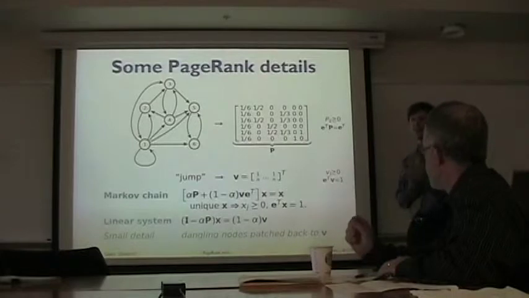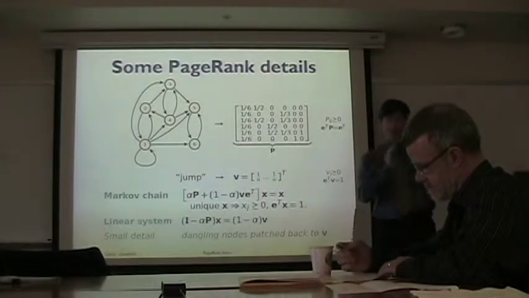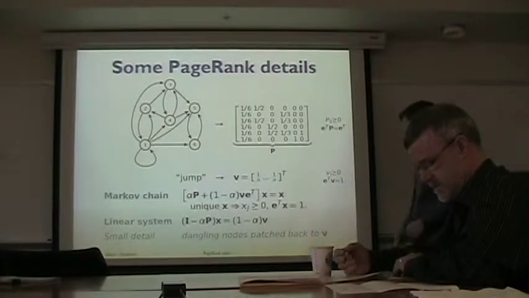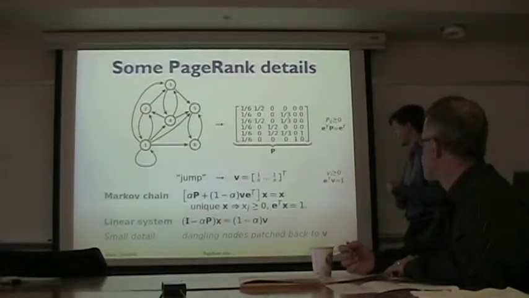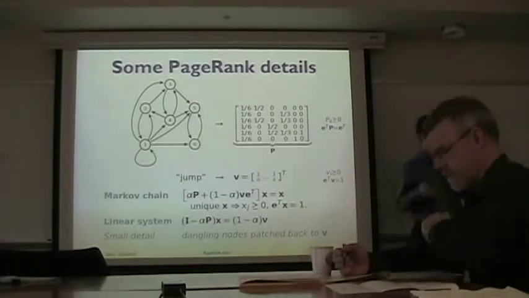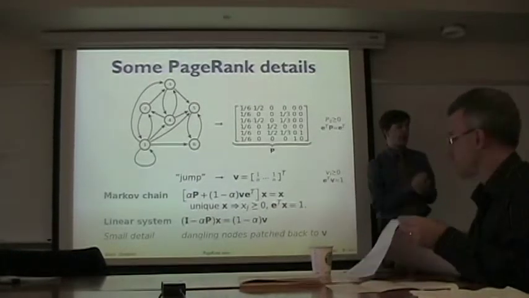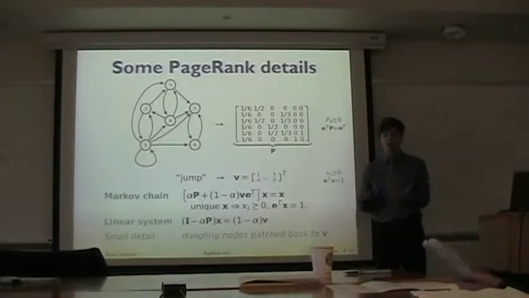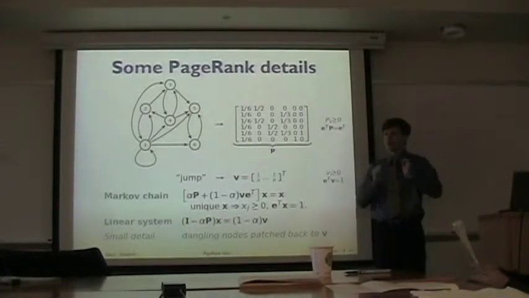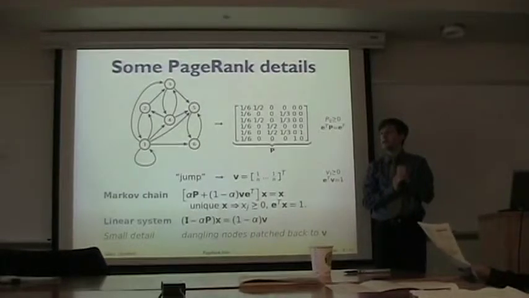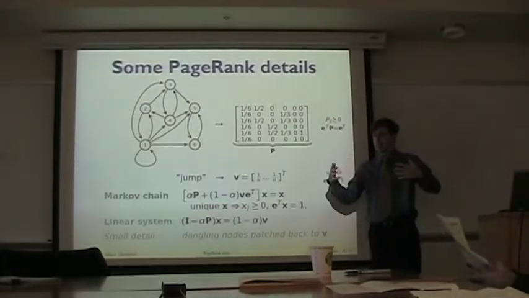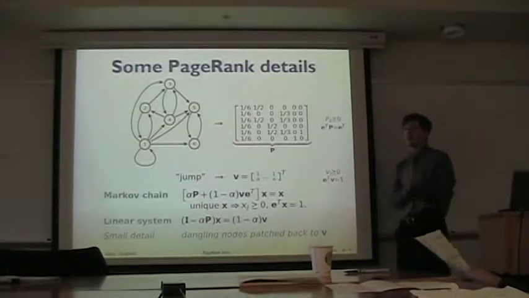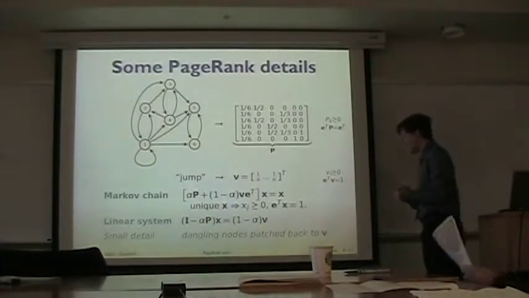There are still open questions in Markov chains, so it's an active research area too. But it turns out that this happens to be a particularly simple Markov chain. It satisfies every property you might want a Markov chain to satisfy. So one thing we know is that if we take that process and envision running it out to infinity, the amount of time people are spending on a web page, or the probability of finding that random surfer on a web page, is actually a well-defined quantity.